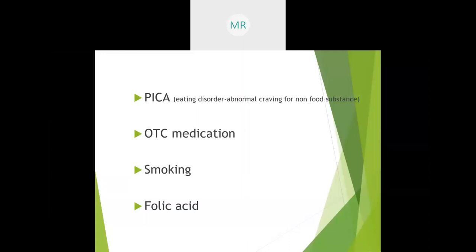And we have over-the-counter medications. The only over-the-counter medication that we should allow any pregnant women to take is prenatal vitamins. Because we need to be careful, these drugs cross the placenta, and women should not take any drugs unless they are specifically prescribed or approved by the healthcare provider.